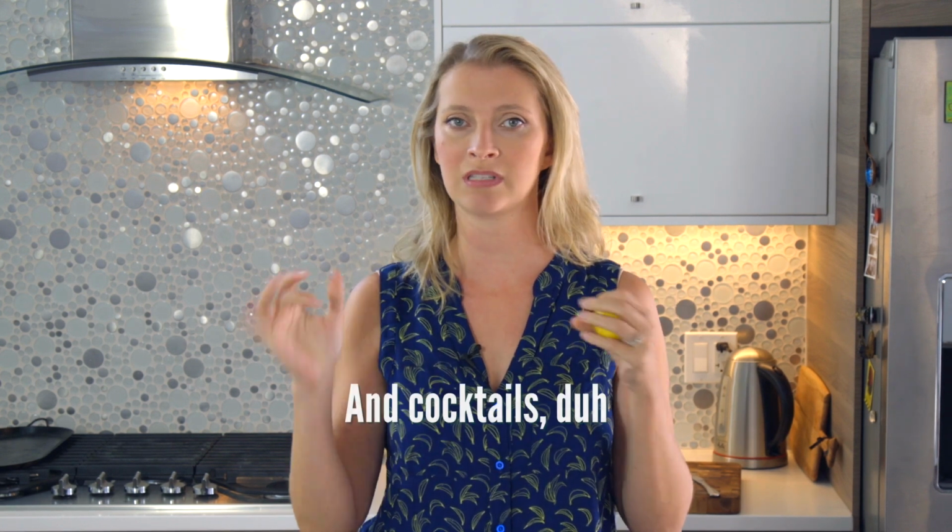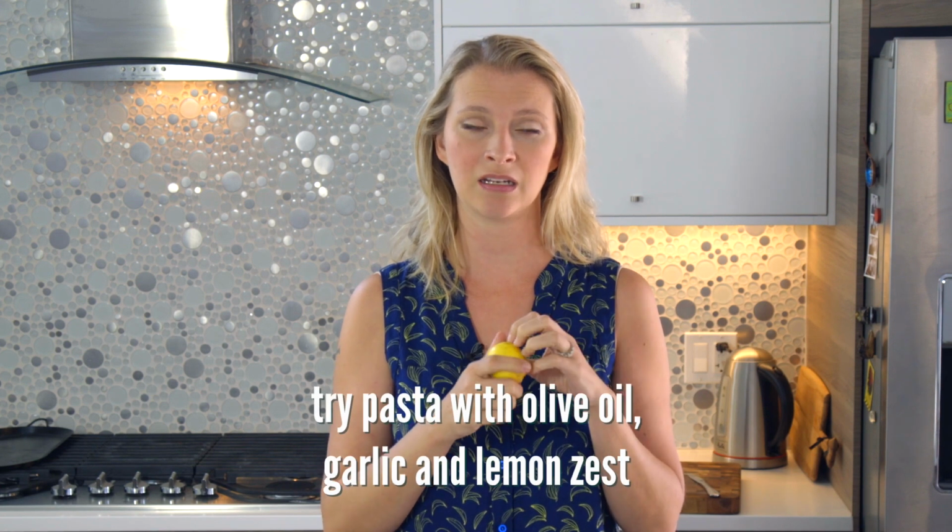Likewise, lemons. I try to always have lemons and limes on hand for adding to vegetables, salads, even squeezing on top of grilled meat or seafood, just to brighten everything up. Use a little bit of lemon zest in vegetable dishes. I mean, you can never go wrong with a little squeeze of lemon or lime on something, right? I think it's great on everything.